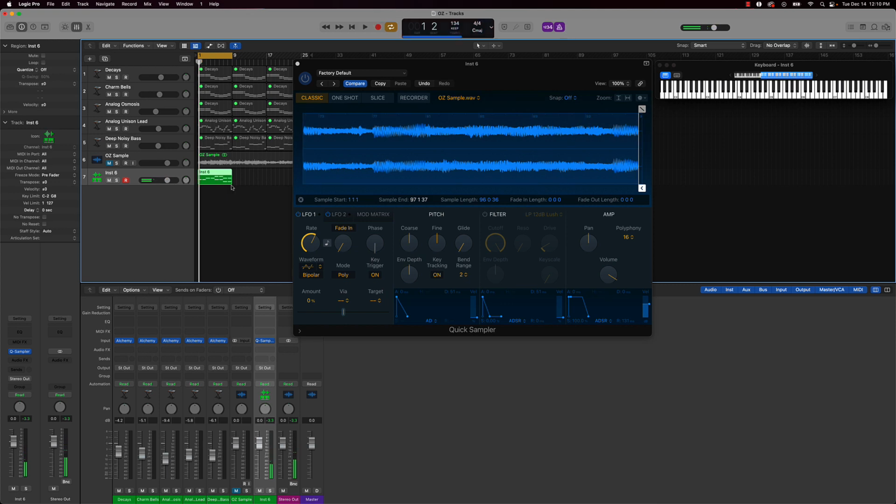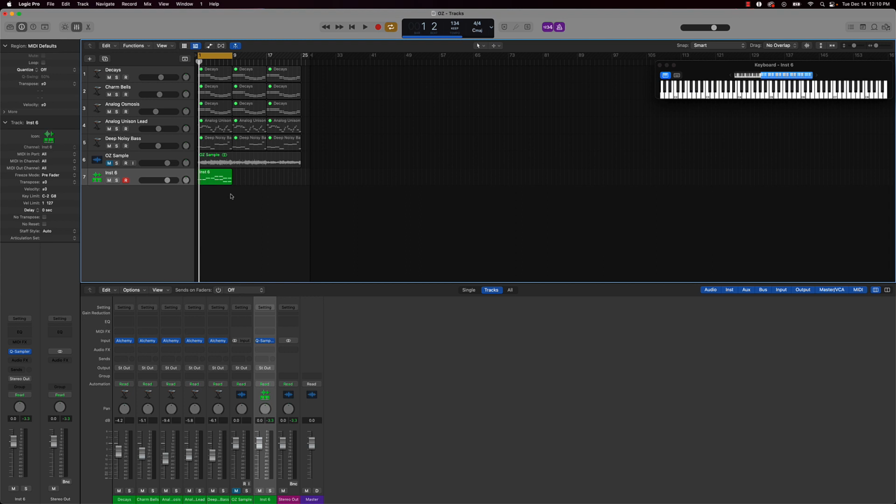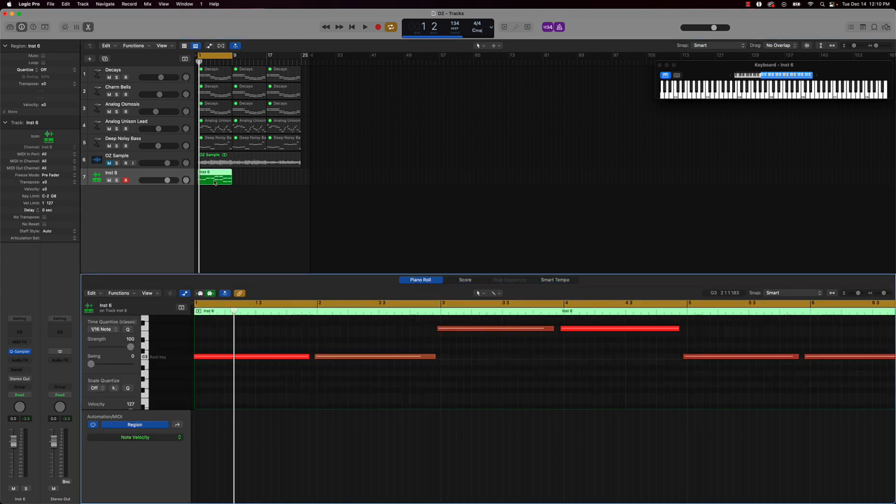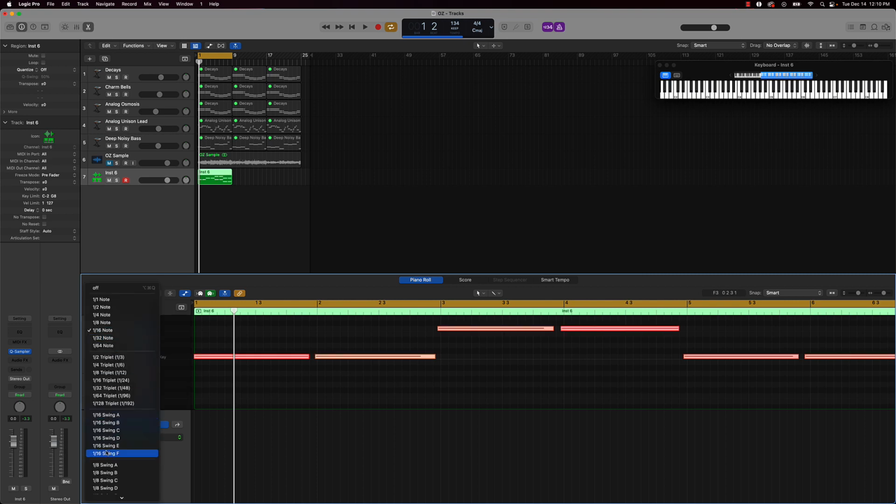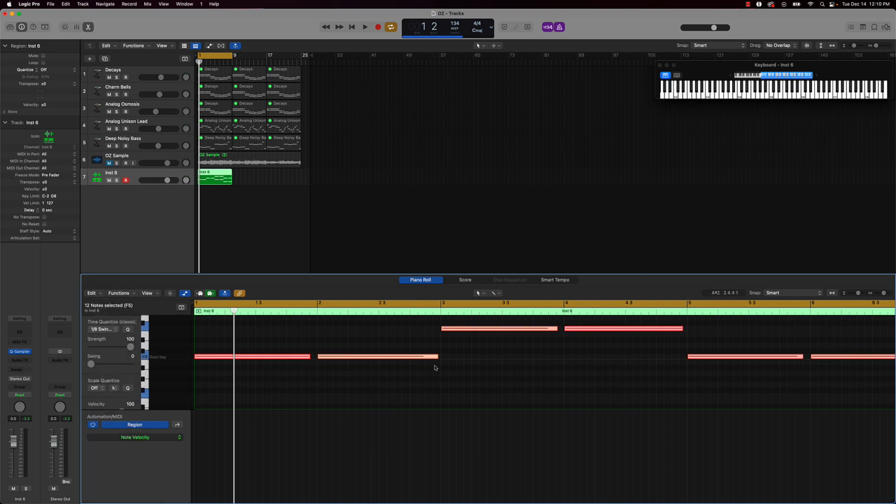It was a little off. All we need to do is just quantize it. That's the cool thing too with this sampler: once you actually have the audio within here and then play it within the workspace window, it's gonna act as a MIDI note, even though it's audio. So we can just double click it like this, highlight it by pushing Command A, and then we can put a swing on it and quantize it.